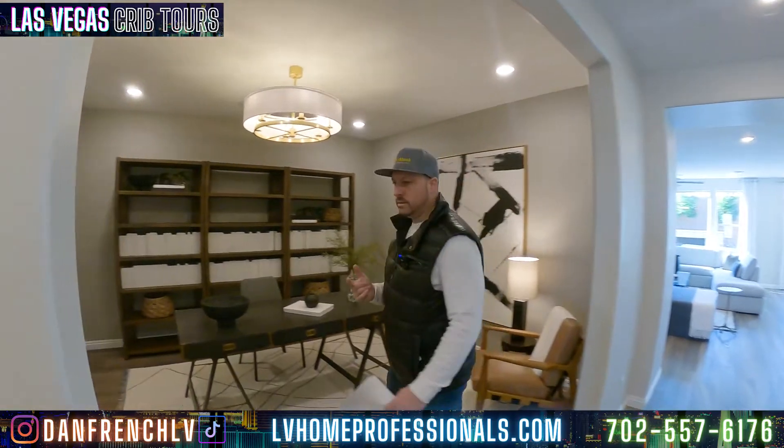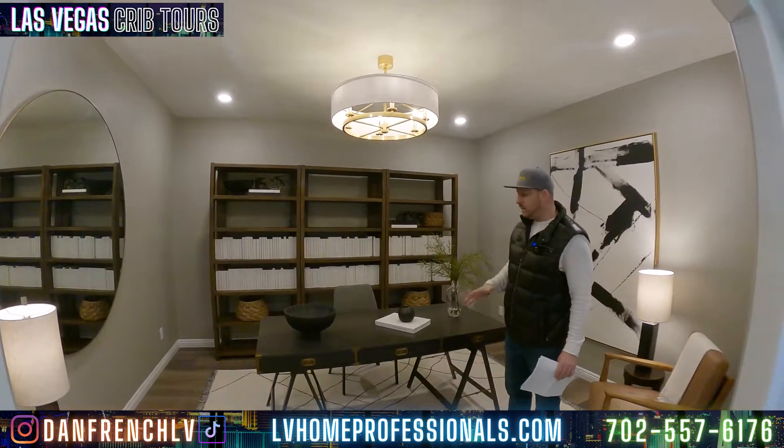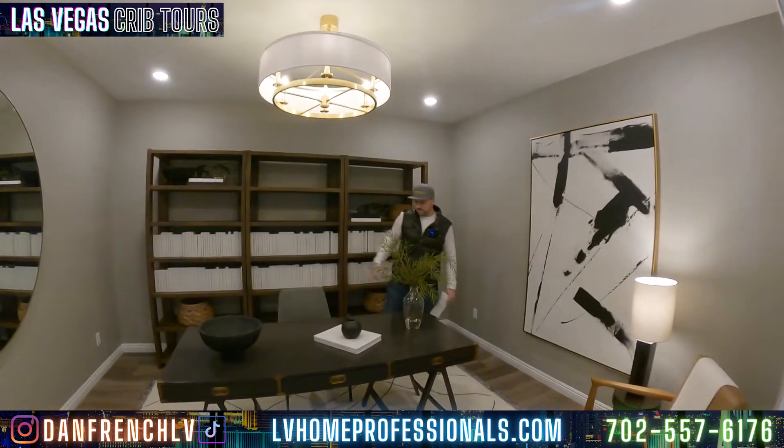This right here is not technically a bedroom because it doesn't have a closet. I guess you can call it a bedroom or maybe an office — I look at it more as an office as they have it set up. It's a big open office. People come in — if I'm doing real estate transactions, I can sit here and close deals. Some people actually use their home office as their business address.